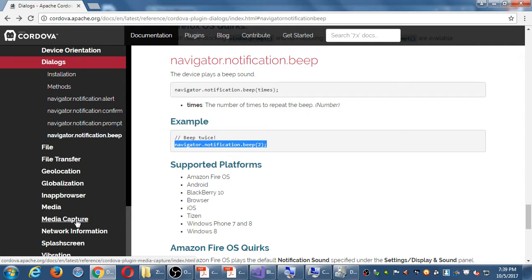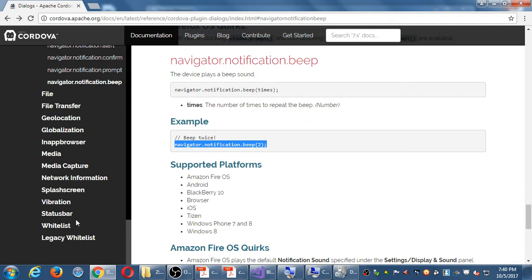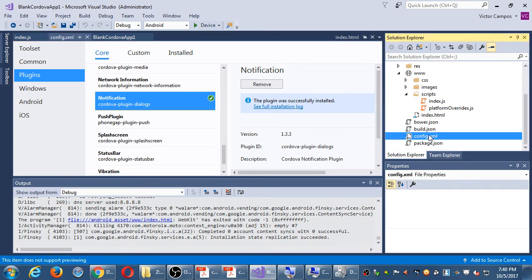So nowadays, nothing is activated except for the whitelist, and you have to manually go in and activate what you need. And the whitelist, we'll talk about it later, is a way to approve certain websites to run on your device from your app. So the big idea is when you want to use any of these, you first have to activate the plugin, and all of you seem to have figured out that it's in the config XML file. In the config XML file, right on the root of your project, you go to plugins, find the right plugin, and then activate it. So once your config has the right plugin, then you write the code.